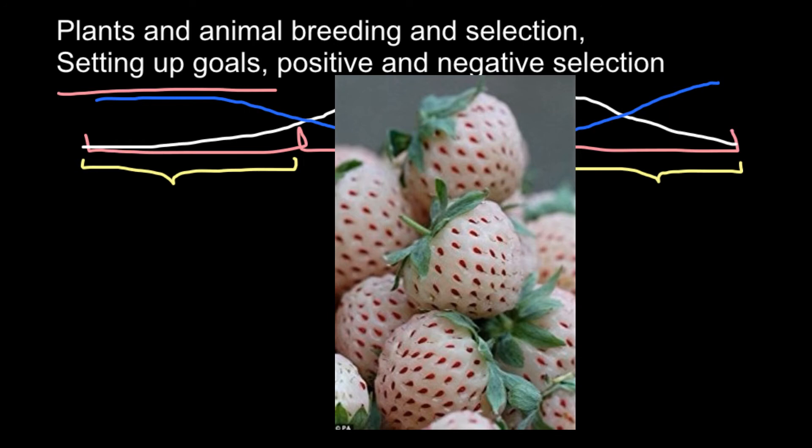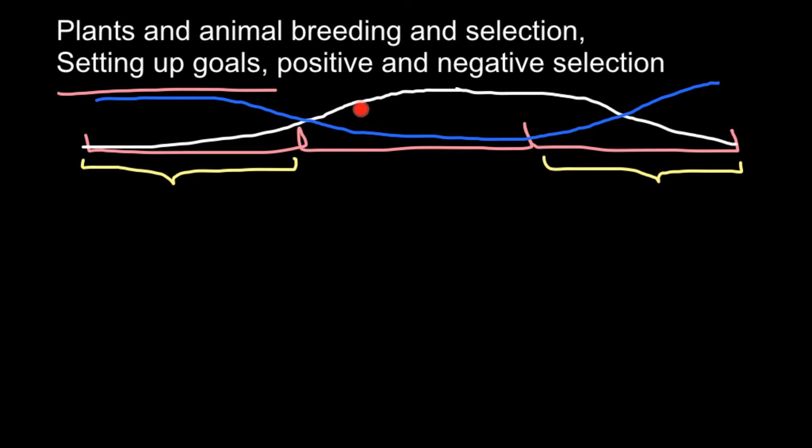And people usually pay more money for something unusual than to what they get used for. Because if you are selling red strawberries, everyone has an idea how red strawberries would cost. For example, one pound or one plastic bag. But nobody has an idea how much white strawberries have to cost because you cannot compare them with other products because this product is unique. So, you can charge more because you don't have competition, you don't have any product that you can compare, and people are just curious to try something new. If you would follow these simple rules, you would never be a farmer who destroys his own produce. So, now let's talk about positive and negative selection. And this is probably the easiest way to start breeding and selection for the beginner.